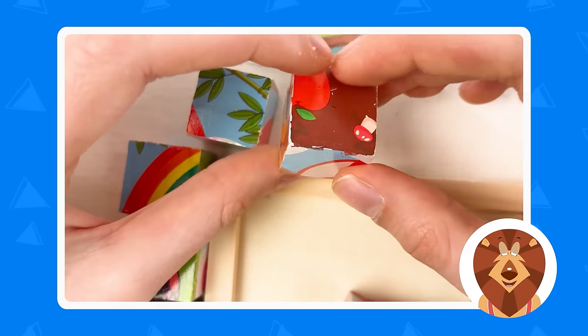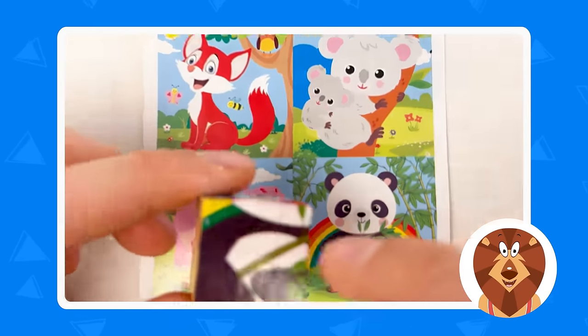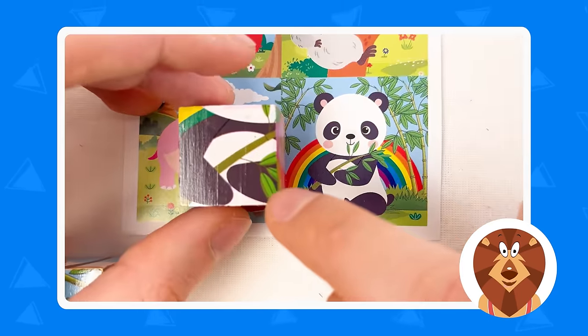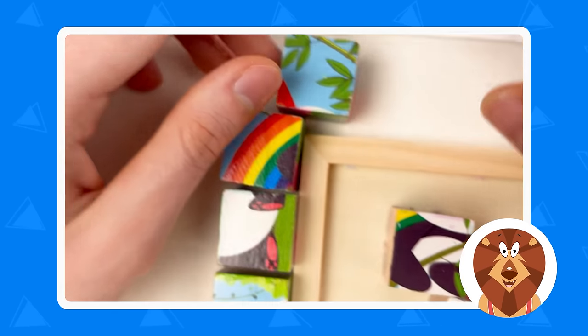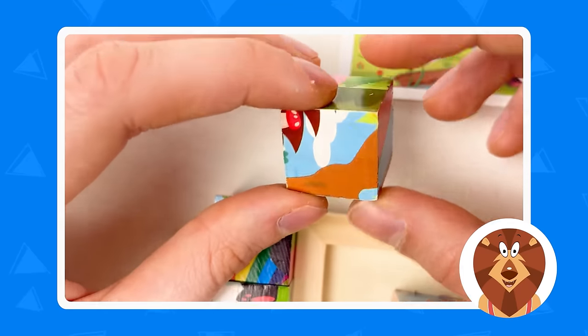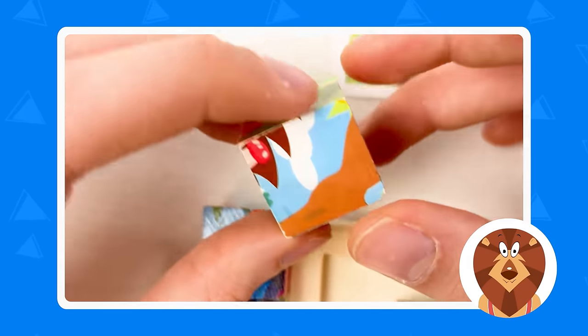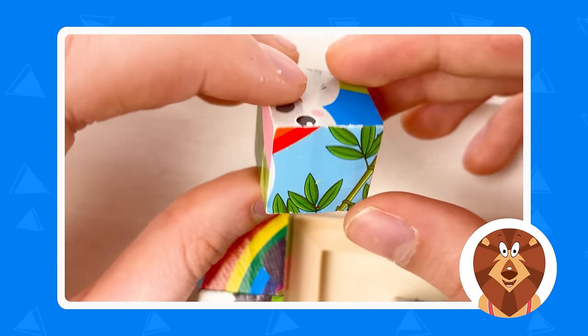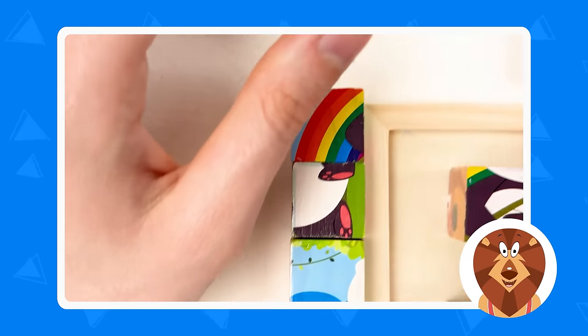Can you see the panda? Is this the panda? Let's look at our image. It's holding the bamboo. Yes, this is the panda puzzle piece. Okay, let's place it on the puzzle board. And then, let's rotate. Can you see the panda? Let's rotate this way. No. Okay, let's leave it aside.